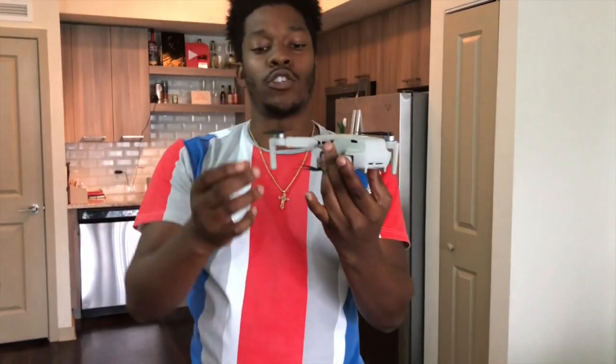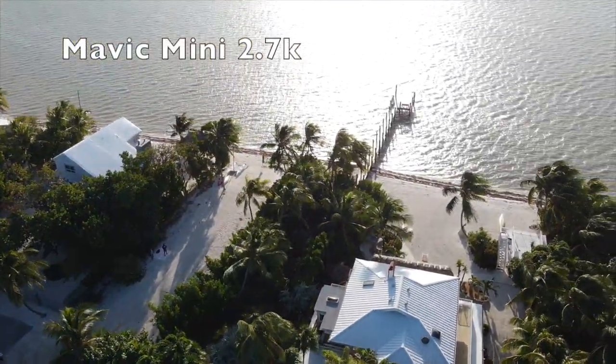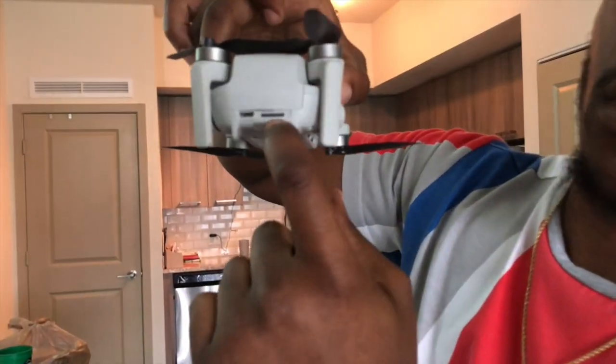The really cool thing about this drone is that it's really small. I like how you can fold it up like that. You know what I mean? It's really small. Only weighs 249 grams. The reason for that is you can fly it anywhere without having to register it. Right, and it shoots in 2.7K, which is really good, really crisp. You guys have seen some clips I've shot with it before. And you know, can save your memory card right there.